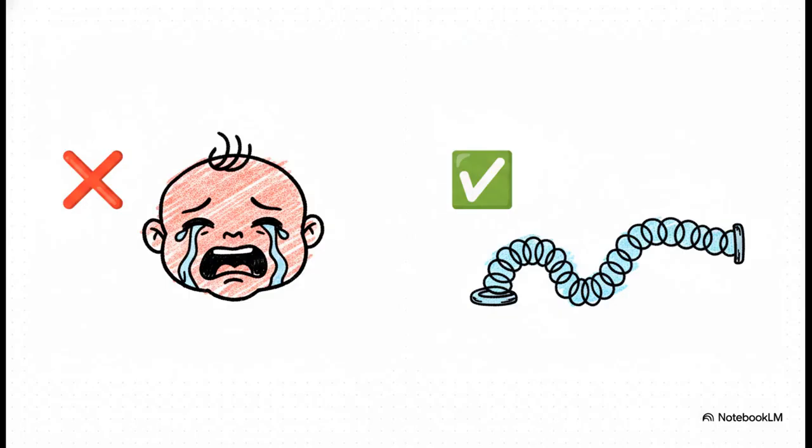Okay, and this slide right here, this is the absolute heart of good exam technique. If you write something like, the baby might get hurt, you're getting a big fat 0. And you might be thinking, but why? Well, it's because that's not physics. The examiner needs to see that you understand the science behind it. So when you say something like, the spring may become permanently extended, boom, you're showing you're thinking about the physical limits of the equipment. And that is where the marks are.